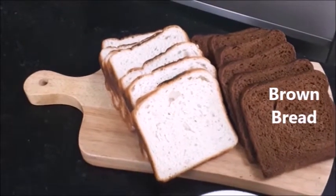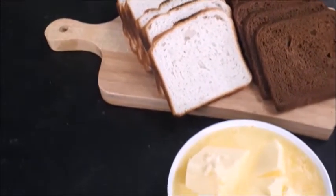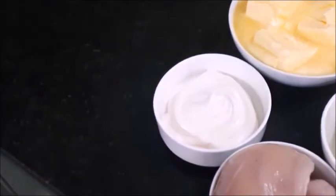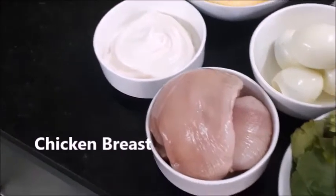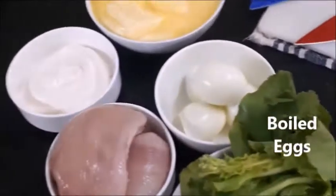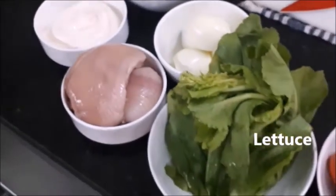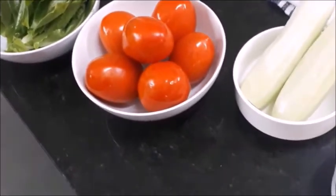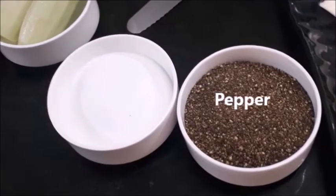White bread, brown bread, melted butter, mayonnaise, raw chicken which we are going to boil later, boiled eggs, lettuce, tomatoes, cucumber, salt and pepper.